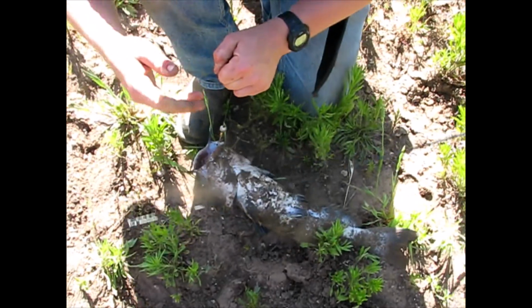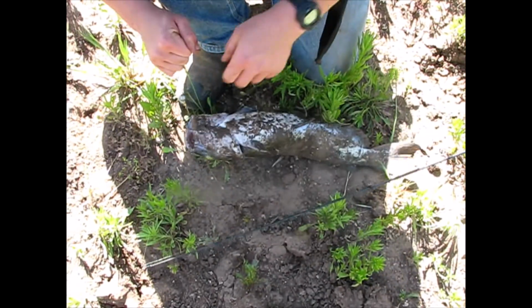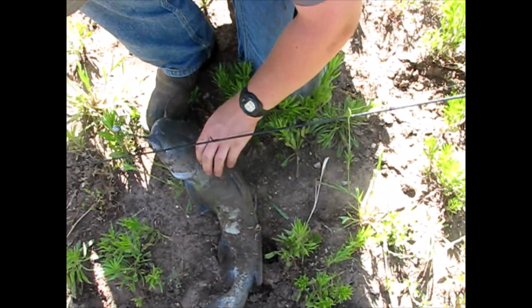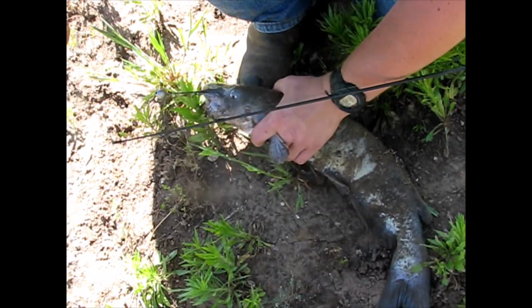That is a big fish. What do you reckon he's at? I'm guessing 3 pounds. 3.5, somewhere in here. Okay, be still. I'm going to guess 4. The 4-pounder I caught was about that size.